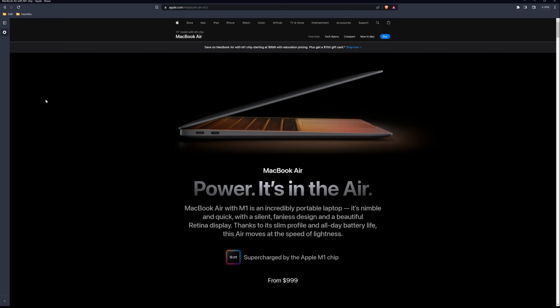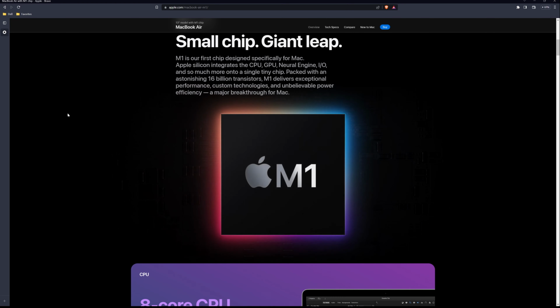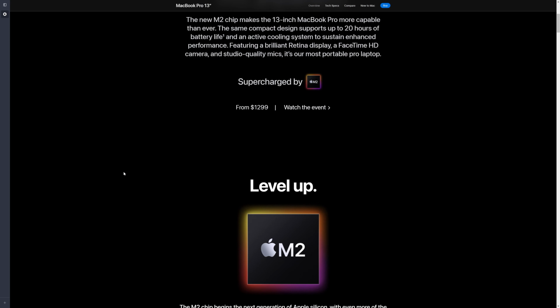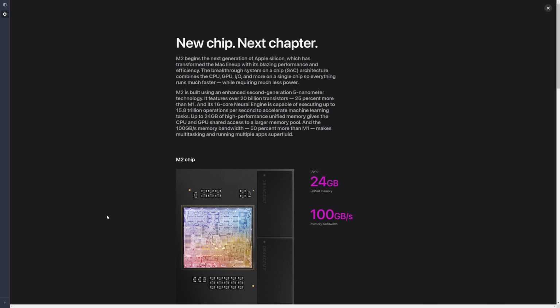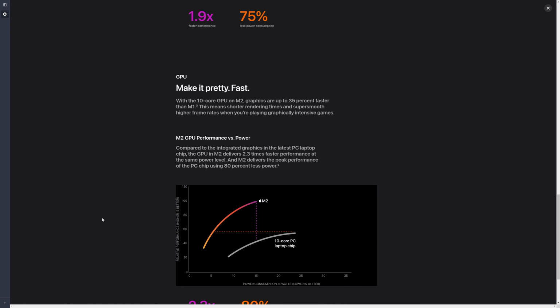Now keep in mind, this video is specifically for Intel-based Macs. If you have one of the newer Macs that are based on the ARM architecture, specifically the M series chip, this video does not apply to you as it's a completely different architecture and the steps here unfortunately won't work. So make sure you understand the specifications of your Mac. And if you have any questions on the specification, you can always go to apple.com and research what's inside of your Mac, and it will tell you whether it's an Intel-based Mac or if it's an ARM-based Mac.